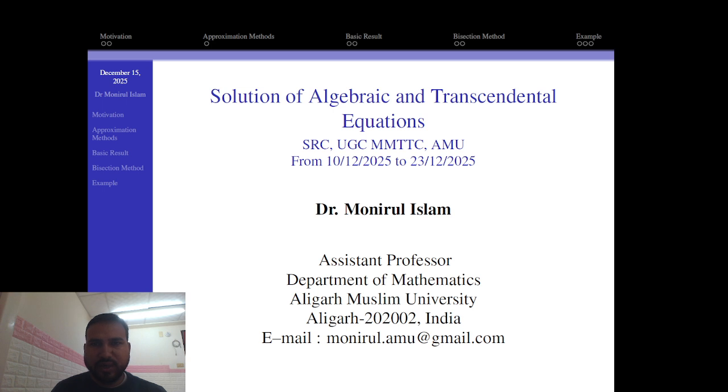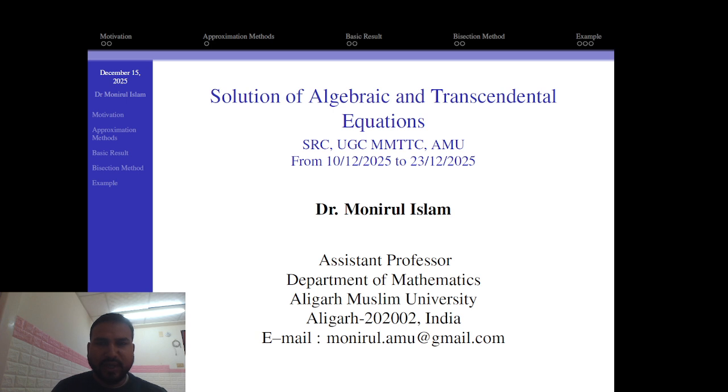Similarly, we can find algebraic formulas for cubic or for biquadratic, but the problem occurs when f of x is a polynomial of higher degree, maybe 1000 degree or 1 crore degree. Then how will we apply this formula? Or f of x may involve exponential or trigonometric functions, or f of x does not have an exact solution. In all of the above cases, the algebraic formulas available in the literature fail to provide the roots. So in that case, we are going to find the approximate root instead of the exact root.